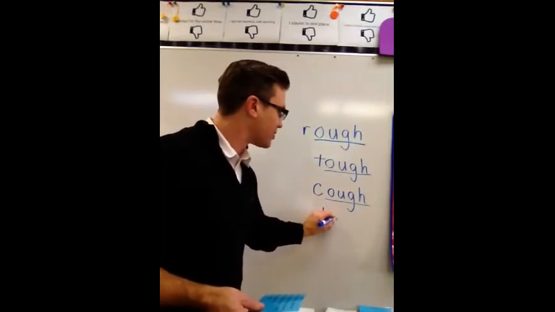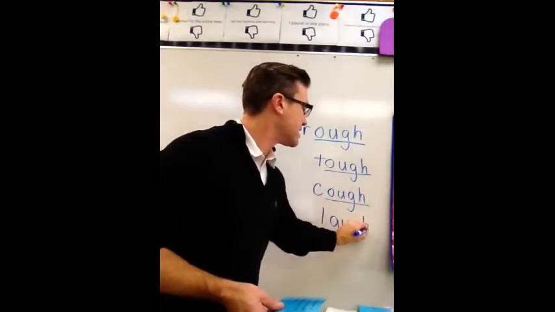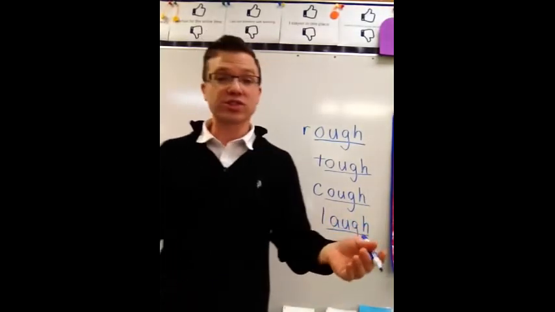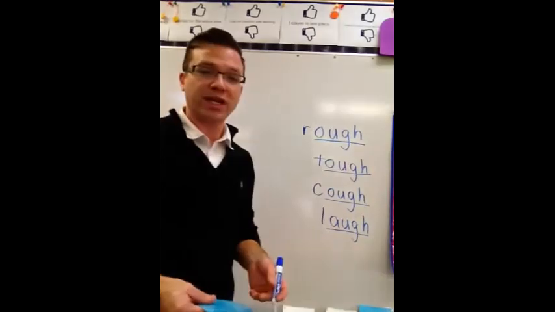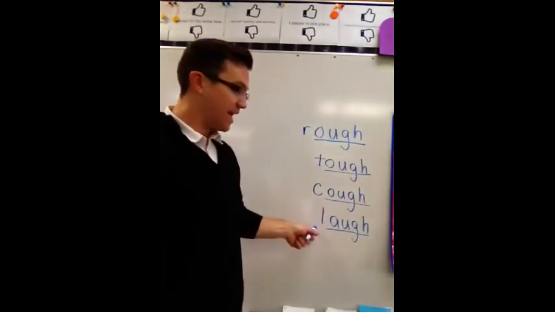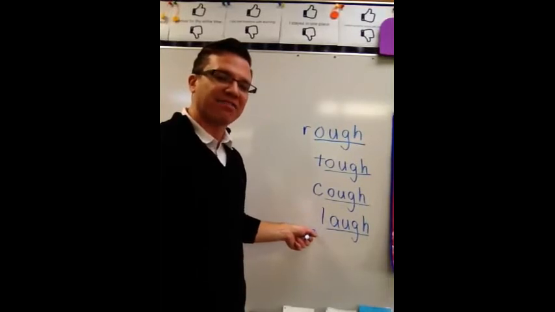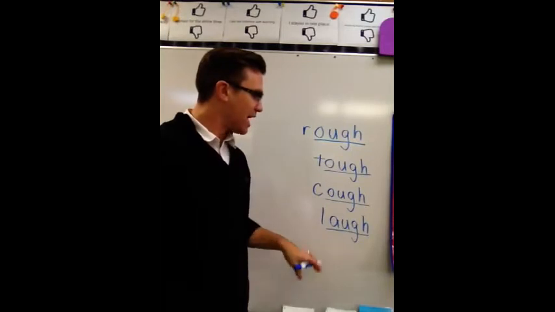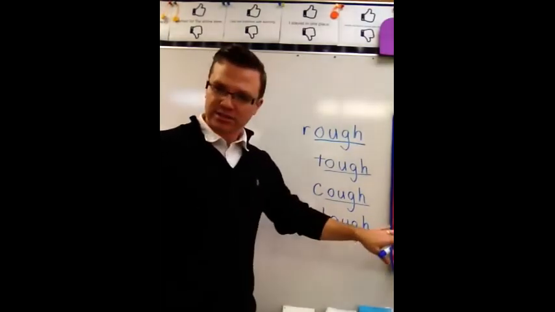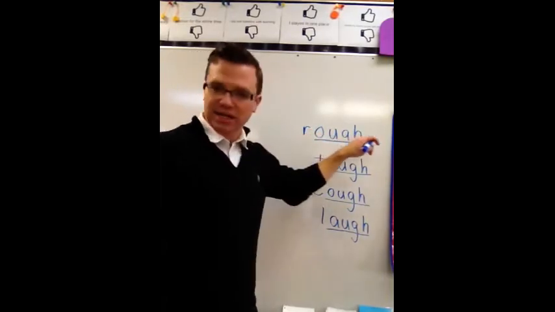The last one we're going to do is totally different, and it has an A-U and a G-H. This is a really common word that you all just need to know because you're going to find it in every book, practically, that you read, as long as it's funny. Anyone know what this word is? Laugh. Do you hear how the GH is making the F sound? I don't say la. That is not how I say that word. Nor do I say ra.